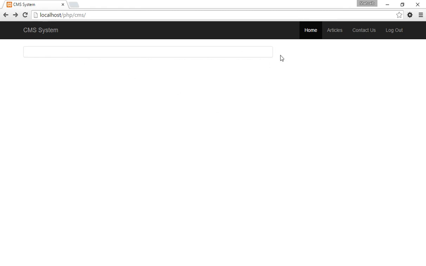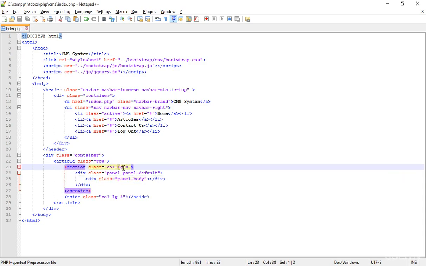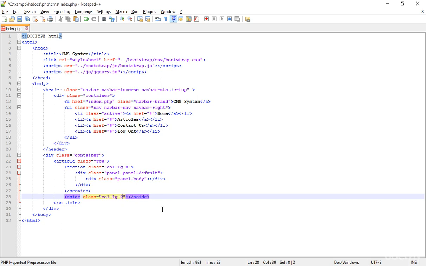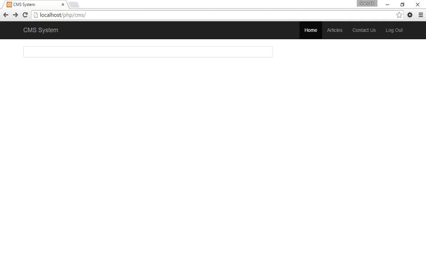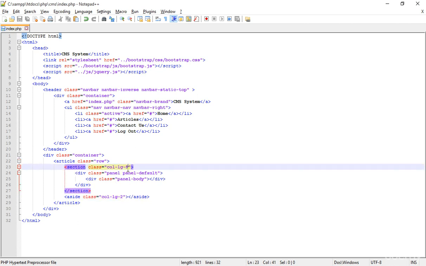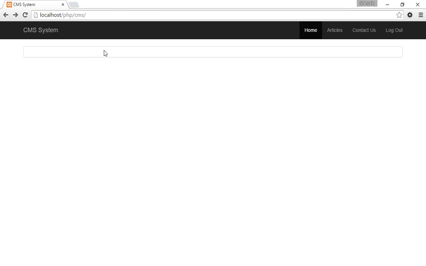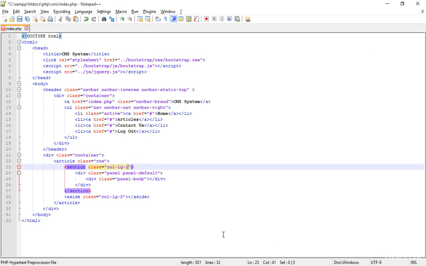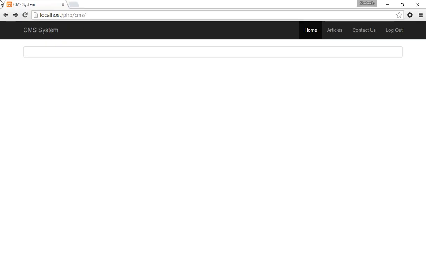And why is this block not covering the whole area? Because the size of this is only LG 8, not LG 10 or 12. If I type here only 3 or 2, save that and refresh, nothing happens. But if I give it more space, typing 12, save that and refresh, now you can see that it's covering the big area, but the 8 is more preferred. Save that, and this should be 4. We can adjust it to 9 and 3 according to your requirement, but I suggest you make it 4 and 8.